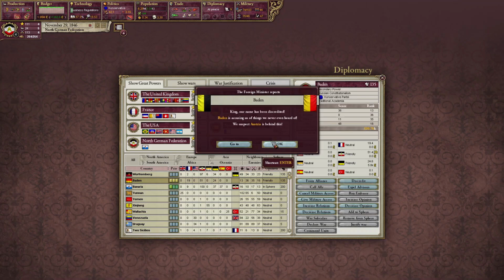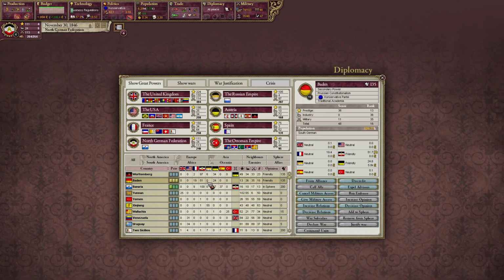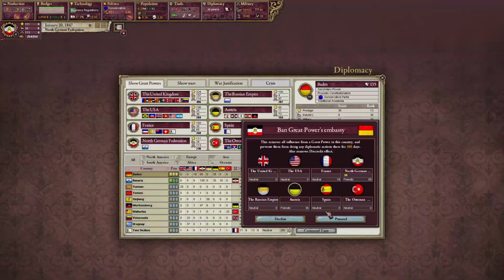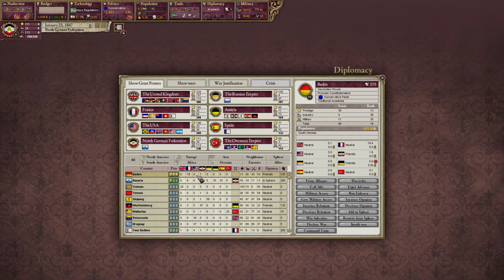We've been discredited in Baden, but we now have more influence in Austria, meaning we should be able to get up to a ban since they are no longer in Austria's sphere. Now going to ban the Austrian embassy. We're now free to gain up to 100 influence and add them to our sphere.